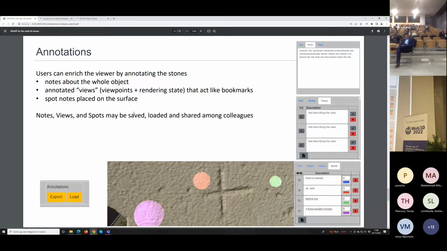And this annotation can be exported, can be stored, and can be shared with other people working on the same object. So to make possible an interaction between also the people that work on this task.